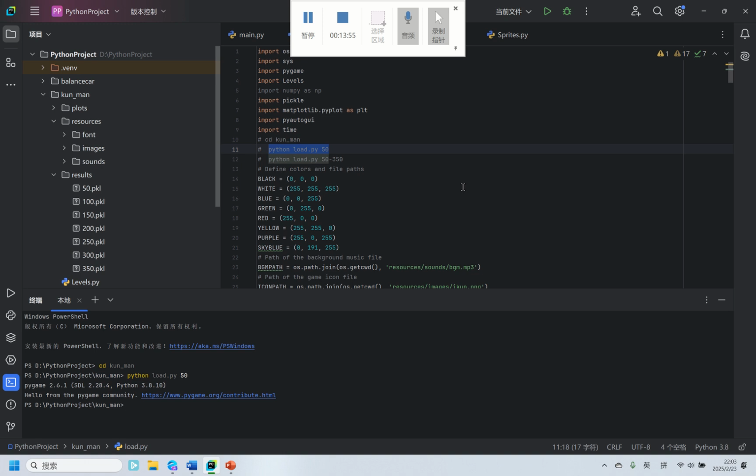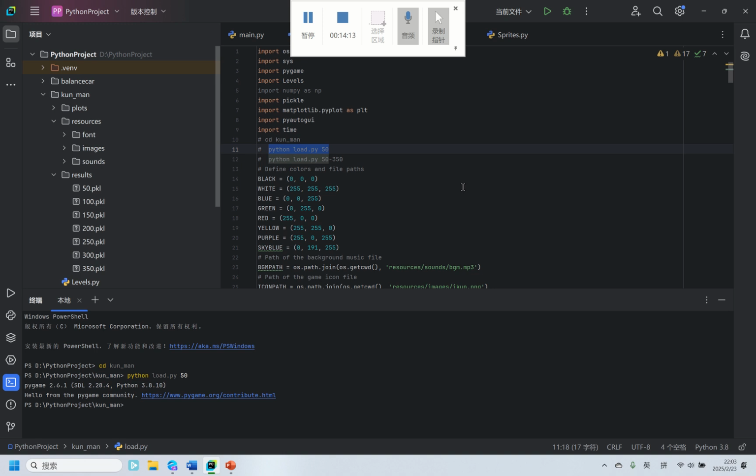Due to the limitation in device performance, it has only been trained 350 times so far. During the training process, we found that the training speed is very slow.